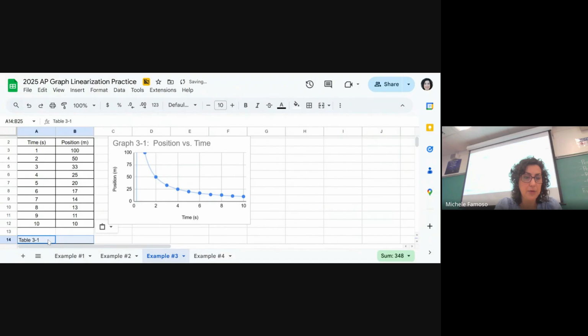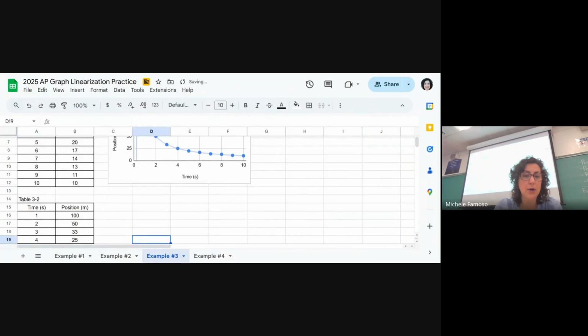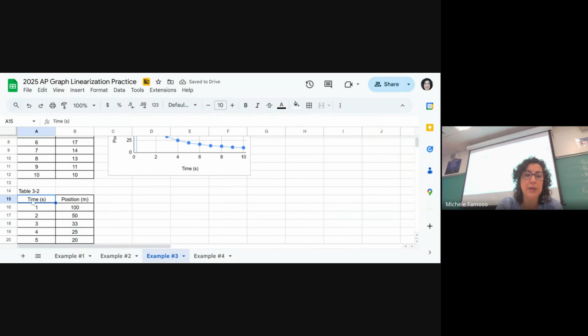This is going to be table 3.2. We need y versus x to the -1 power, which means that time needs to be the inverse. So that's the same as 1 over time, which means the units would be 1 over seconds. It's like frequency, right? Frequency is 1 over time.